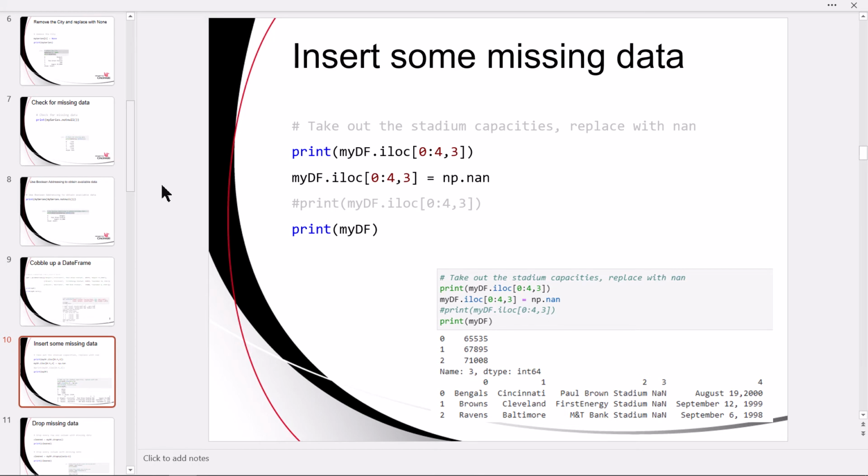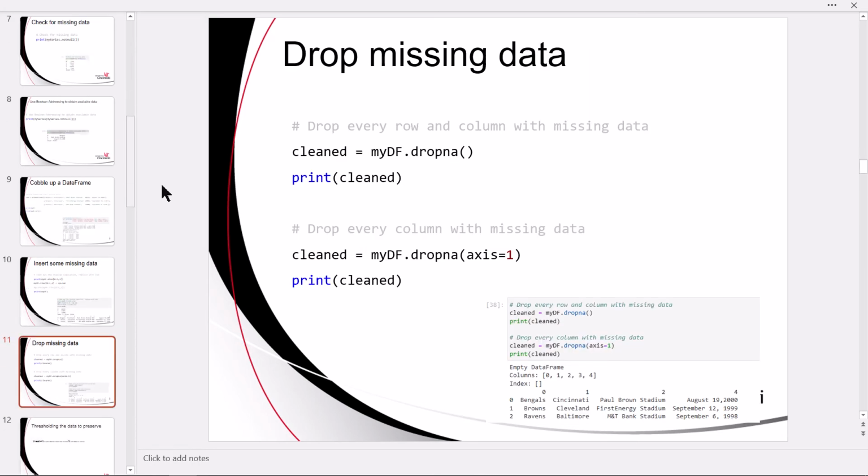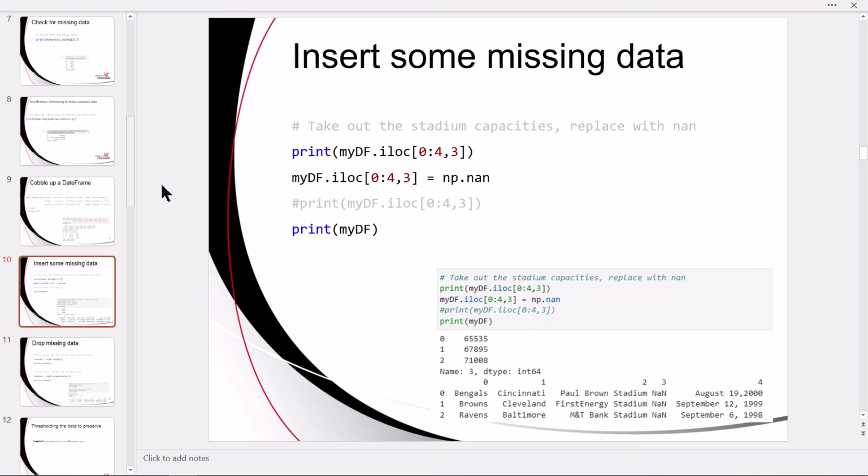What happens then is that everything under that index gets replaced with NaN, and that ends up being just everything in the third column. If you have a reason then to replace an entire column with a single value, or you could replace it with an entire series too, using this strategy. It's easy to do with iloc.